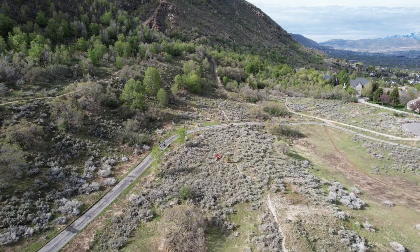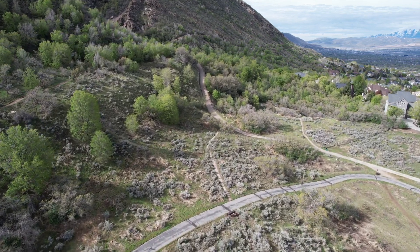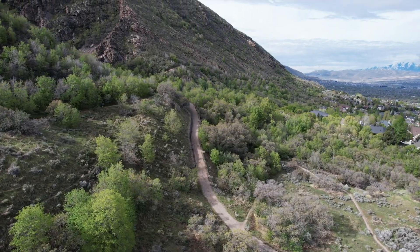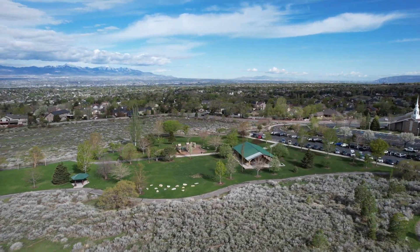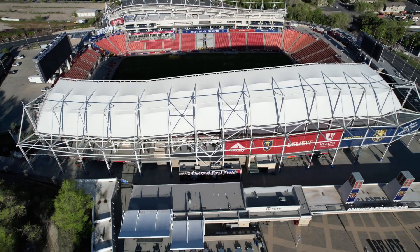You can do mountain biking up there when the weather is nice, with lots of trails for hiking, and people are often snowshoeing up there. You can see here it's May and there are people at the base of the mountain walking their dogs and riding bikes. Because Sandy is such a big city, you also have lots of parks, shopping, and an indoor mall. If you're into soccer, there is Rio Tinto Stadium, which hosts Real Salt Lake, a professional soccer team.